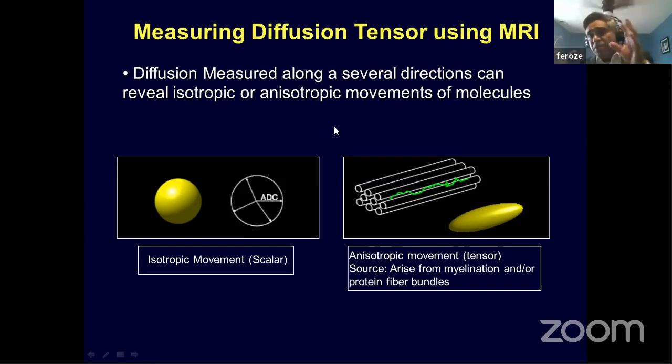However, there are certain biological structures inside the body, specifically in this case myelinated fibers or protein fibers, where this is not isotropic because of the restriction from the myelin barriers. Now they're not moving equidistant in all the different directions. They're stretched in different directions, what we call anisotropic movement, right? So in diffusion, we can actually measure whether the movement is anisotropic or isotropic, and hopefully this will tell us something about the white matter structures, because they are highly anisotropic.